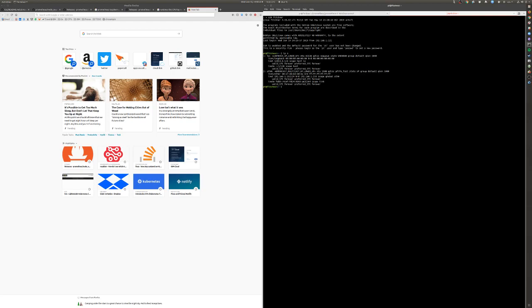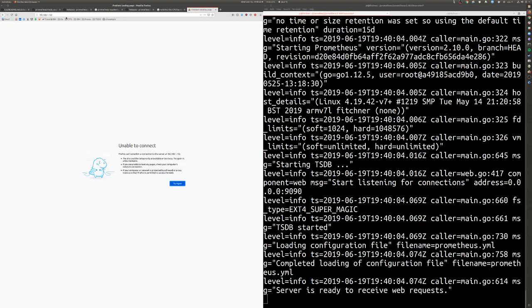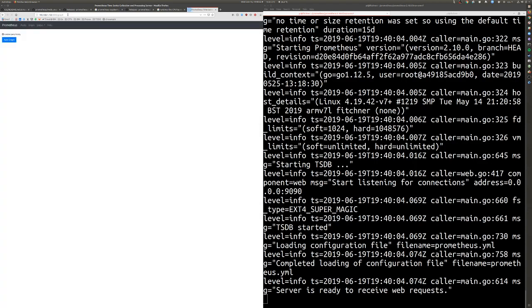Yay. I should have really written these IPs down. 152. 152. Nothing there. Is it 9090? I think that's right. There it is. Cool. Okay, so now with running it, we are receiving actual requests.